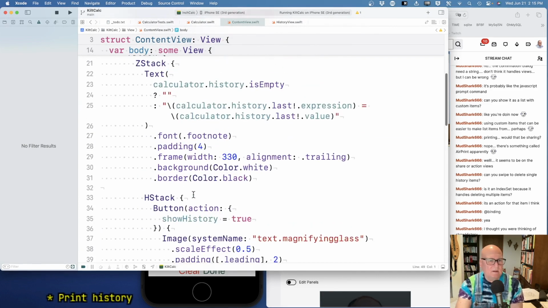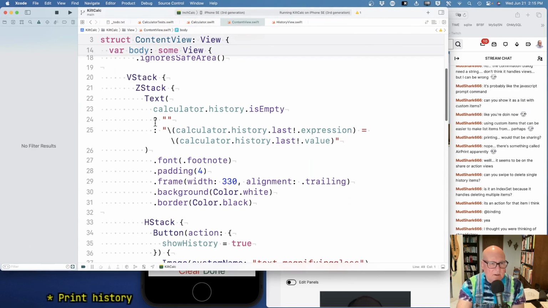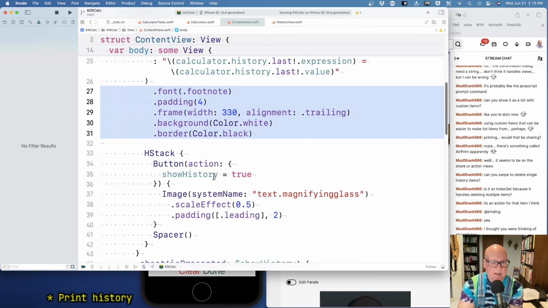Okay. Now, what I want to look for is these parameters. We can make view modifiers for them if that makes sense.